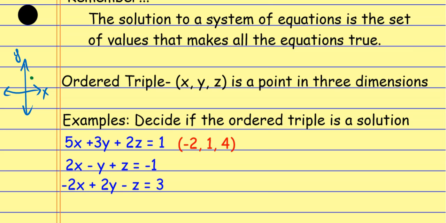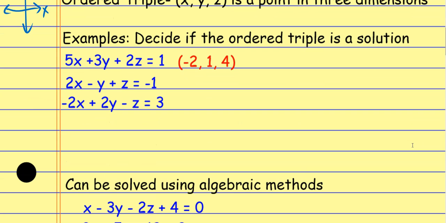All right. So if I were to look at something like this, I want to know, is this a solution to the system? The only way to know if something is a solution to the system is to plug it into all 3 equations and see if it works. So I'm going to plug it into this first one. Again, the ordered triple is x, y, and then z. I'm just going to simplify and see if this works.